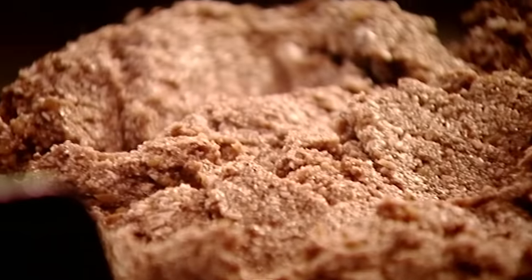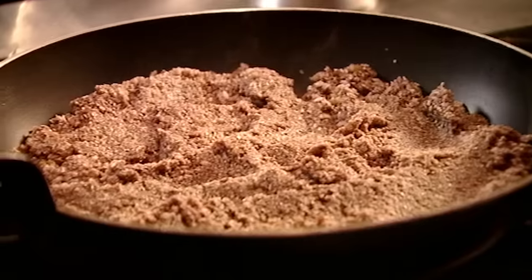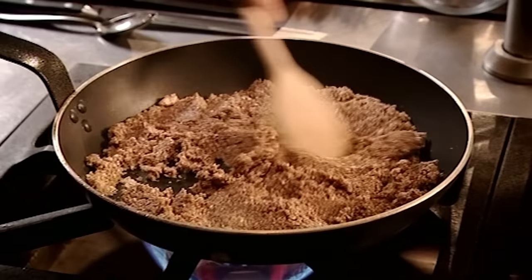Once the mixture is finely chopped, cook in a hot, dry pan. This removes the water from the mushrooms and intensifies the flavour. You can see the water coming out instantly. Such an essential stage, really critical to the success of the Wellington, that you dry those mushrooms out and get rid of all that water.